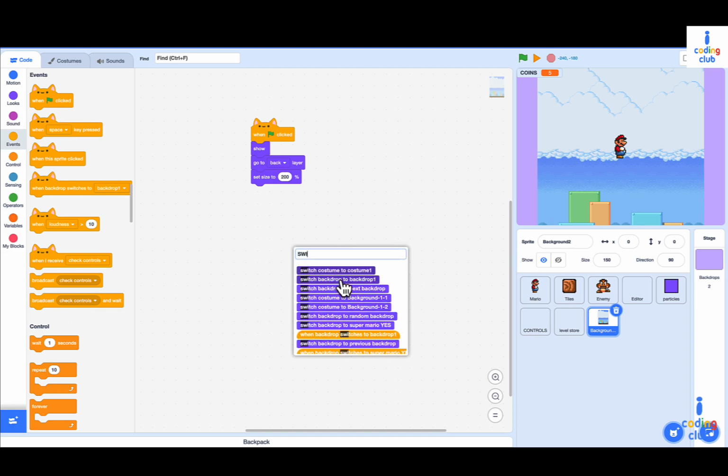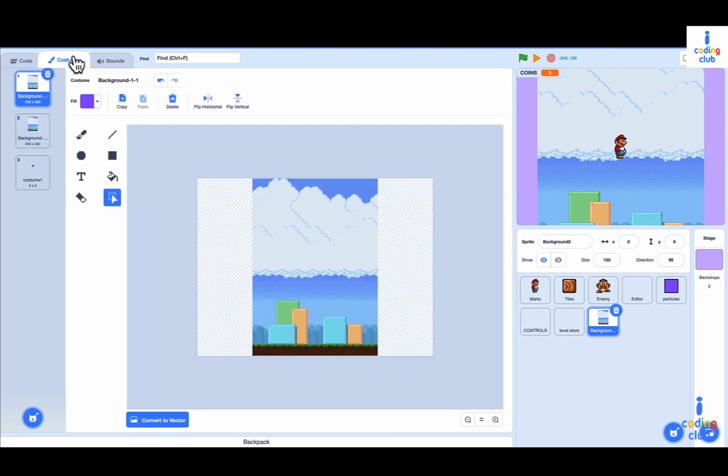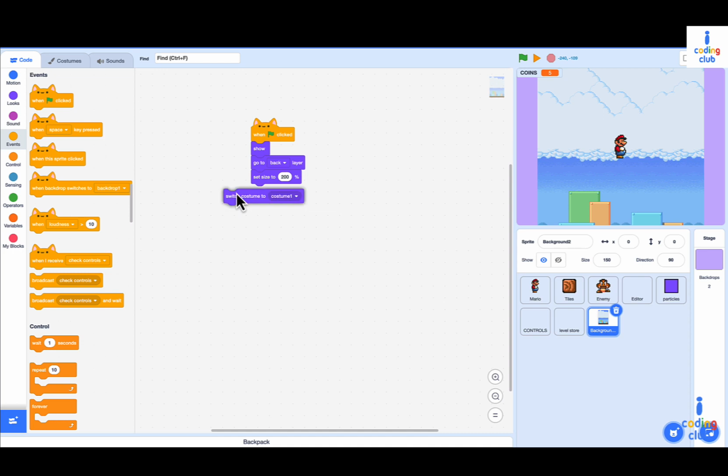just switch costume to costume 1. Yep, exactly here, before the set size to 200. Now let's do a neat trick.